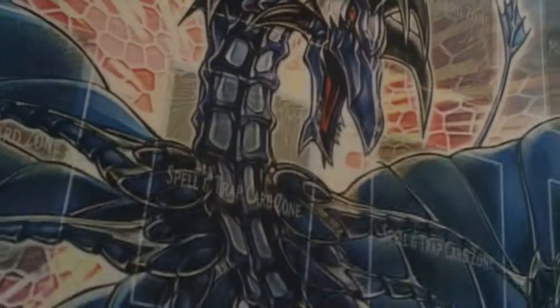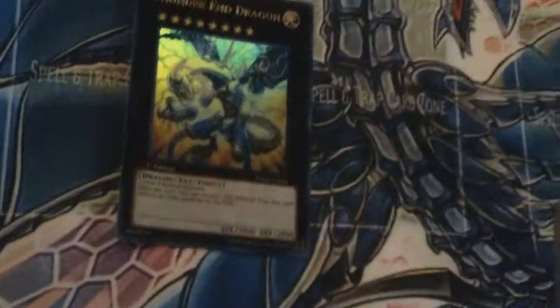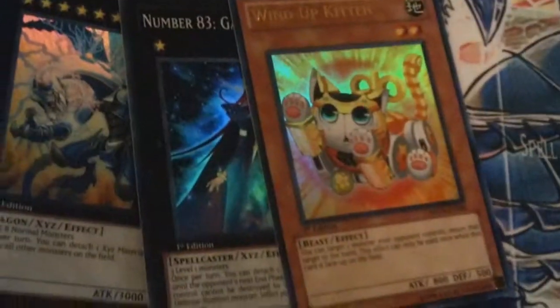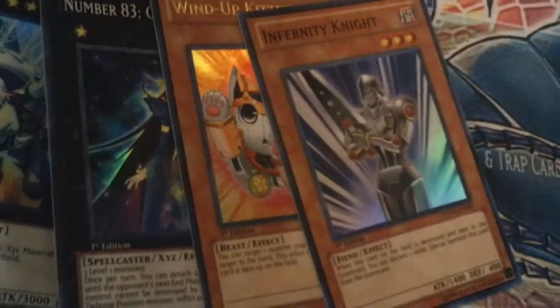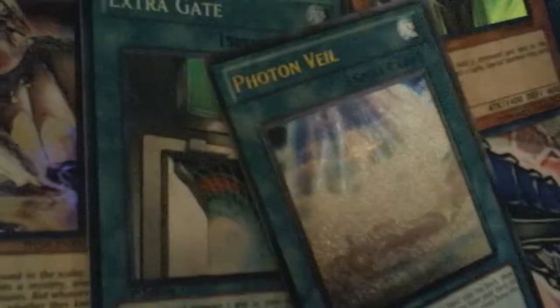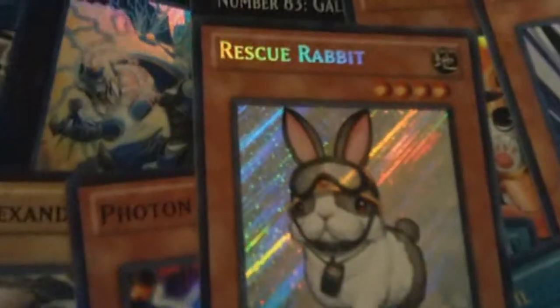Okay. Quick recap. We have a Thunder and Dragon, Number 83 Galaxy Queen, a Wind-Up Kitten, Infernity Knight, Alexandrite Dragon, Extra Gate, Photon Veil, Photon Saber Tiger, and a Rescue Rabbit.